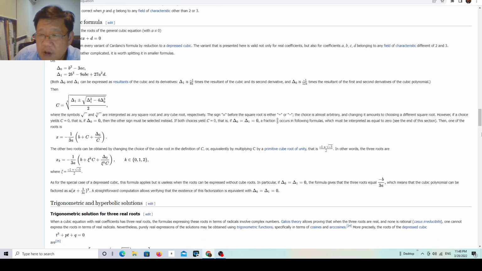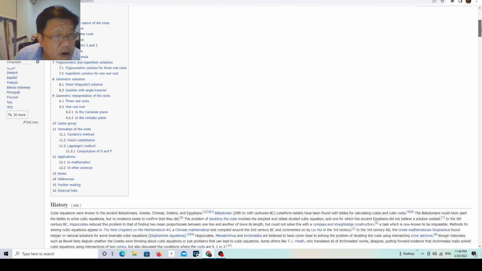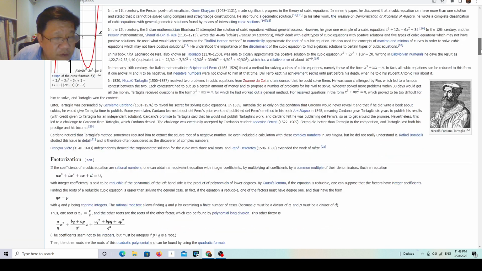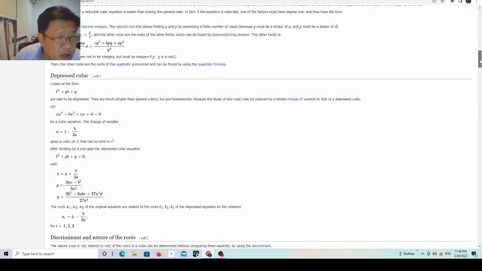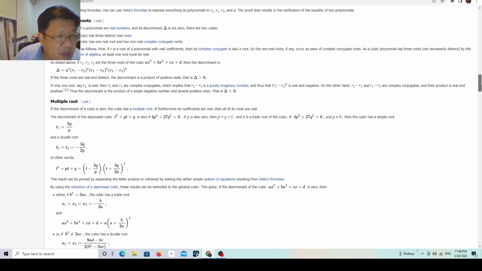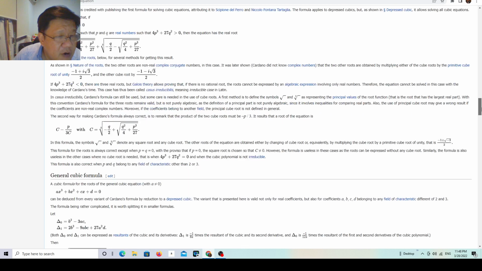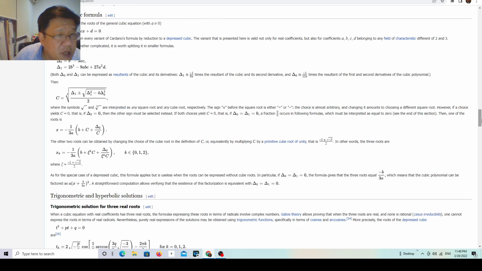For the general form, you first search by Google, and if you just want to find the formula and you're not interested in the derivation, you move down here and take a look at the topic we call the general cubic formula. If you have this polynomial here and you want to find x, you need to compute delta sub 0, delta sub 1.